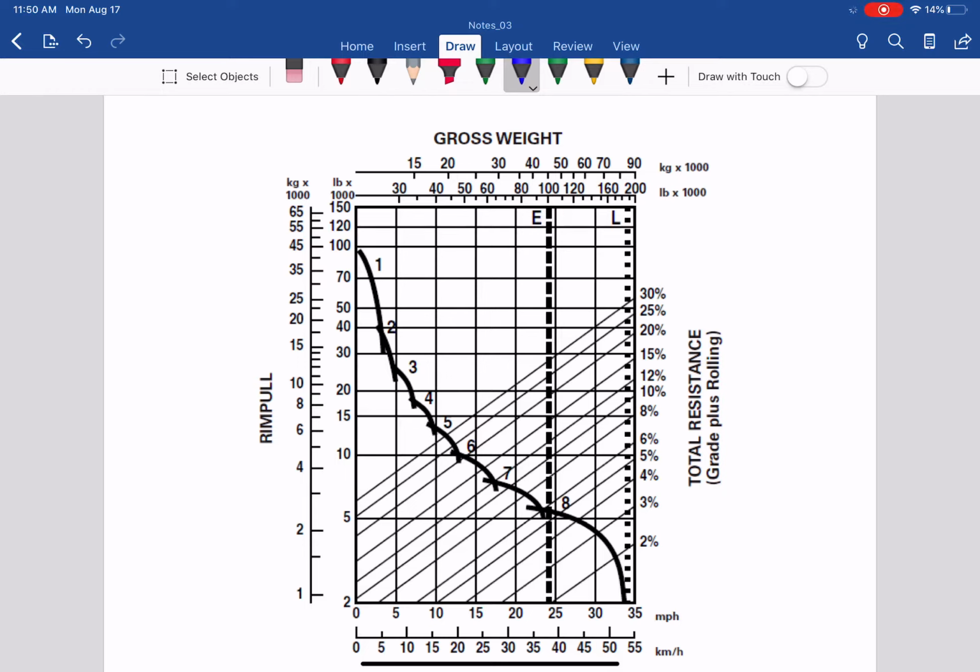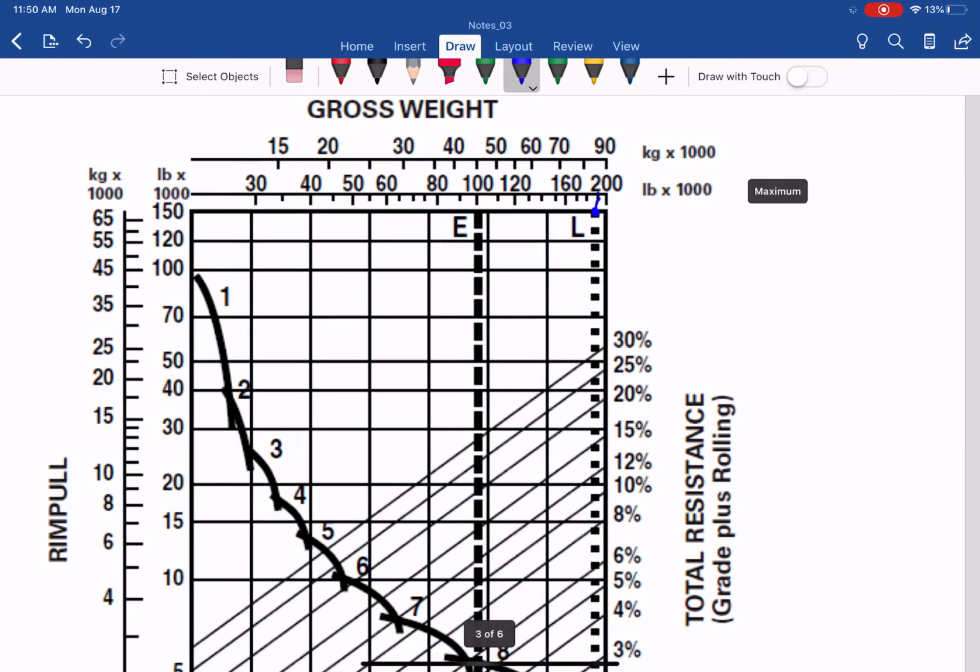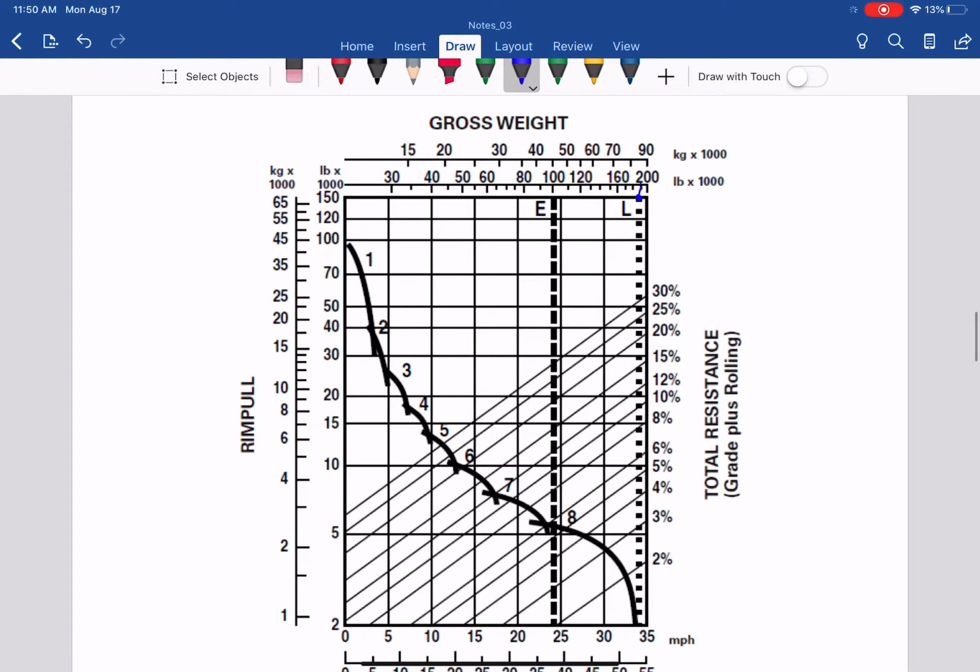Gross weight on top, and it's 186,600. So it's somewhere there, and again about 1,000 as you can see. From that, you go down vertically until you get the effective rate, and in this problem, 10%. From that effective rate, 10% intersect there. Then you go horizontally until you meet the performance curve. And then leave it there, that intersection, and continue to here.